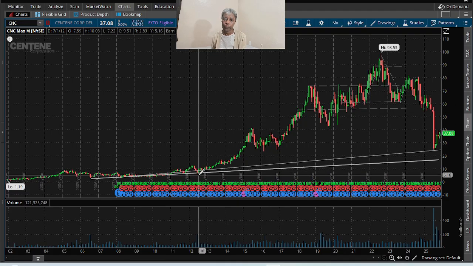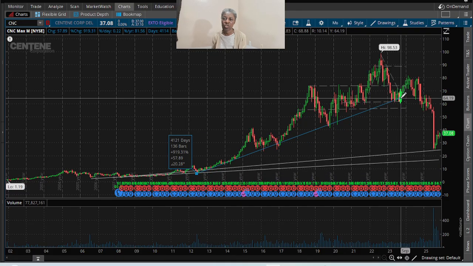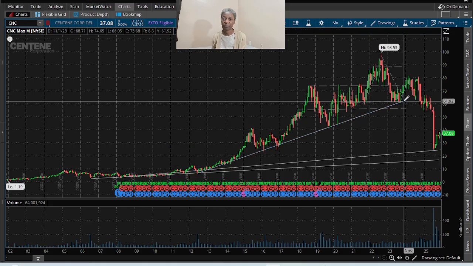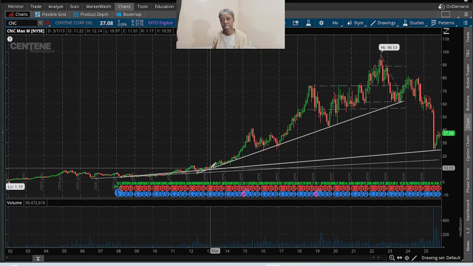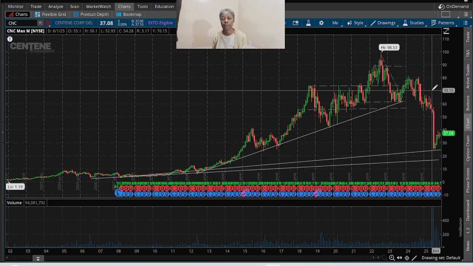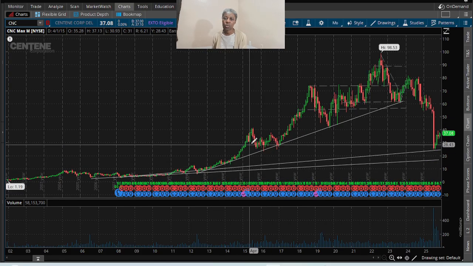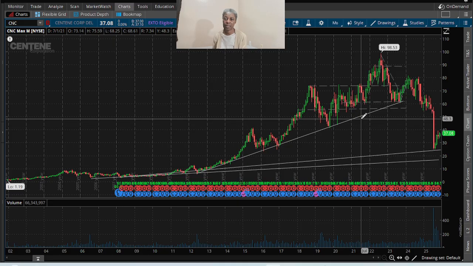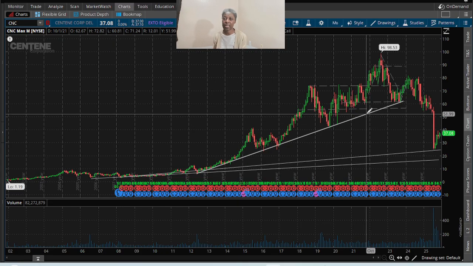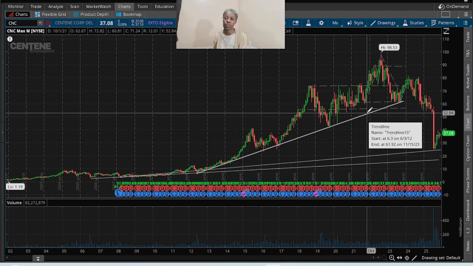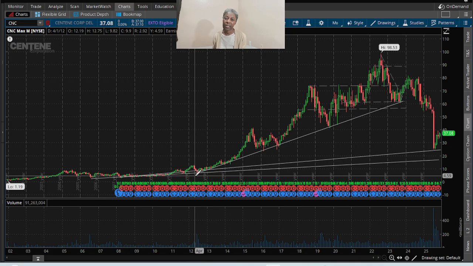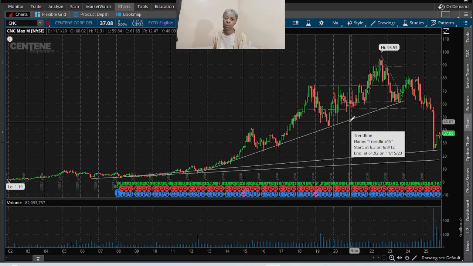So this will be more like a short-term investment, and that is the valley line that it followed. By looking at it like this, we can see that this is like a supporting line supporting the upside wall of the mountain, but at the same time this will be a good valley line.